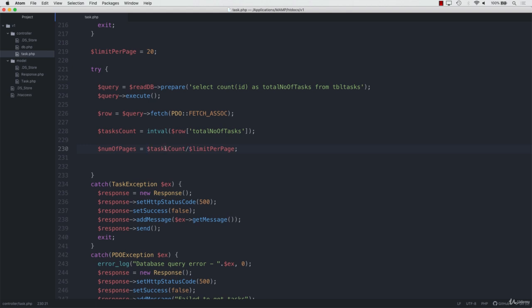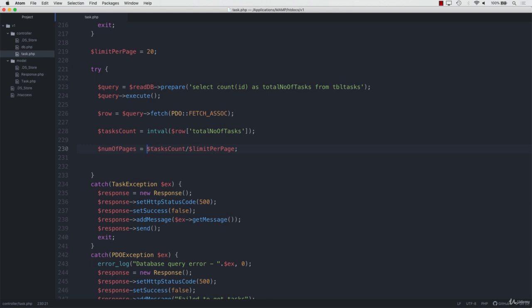So if we're retrieving 20 per page and there's 21 tasks, we should say there is 2 pages because there's more than 20, so we'll have 1 left over. So we need to say there's 2 pages. So the decimal for that would be 1 point whatever. So we need to say that's 2.